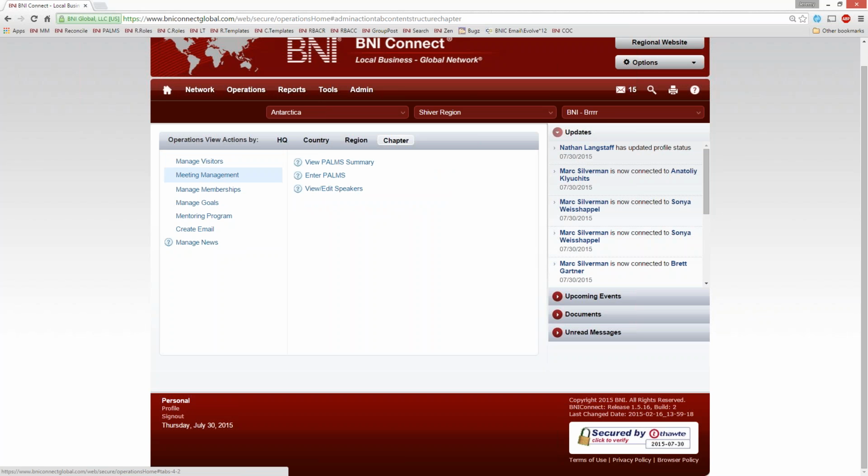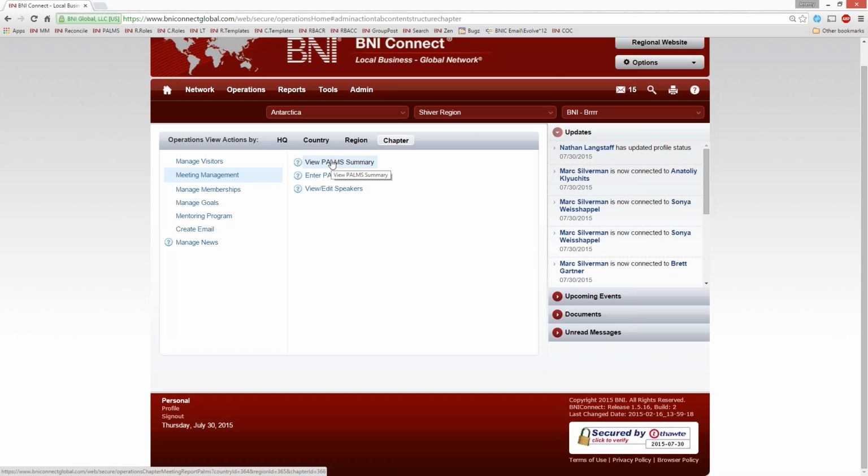Generally speaking, the vice president is the one that's working with the Poms reports. But again, it's not necessarily always the vice president. Some chapters have, some regions have this delegated out to other people in the chapter to help the vice president out. This is also where usually, again, the secretary treasurer, the person that's scheduling the speaker rotation, would go to schedule the speakers.